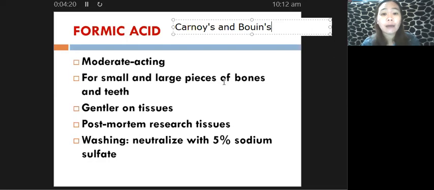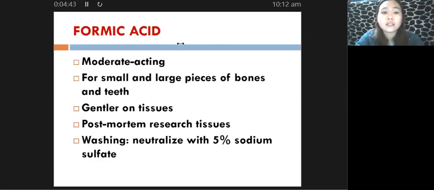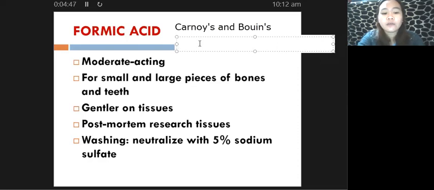The concentrated form of formic acid that is available in the laboratory is at 90%. However, take note that 90% is too concentrated. So that's why we oftentimes make formulations or solutions out of the concentrated 90% formic acid. There are two formulations or solutions that you can prepare from your 90% formic acid. The first one, we have your aqueous formic acid.